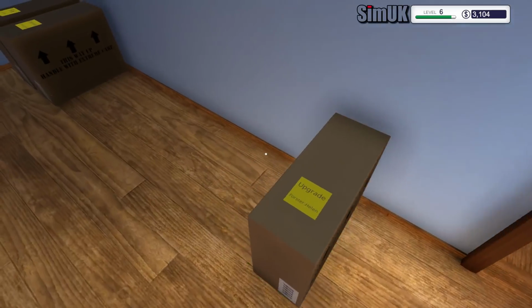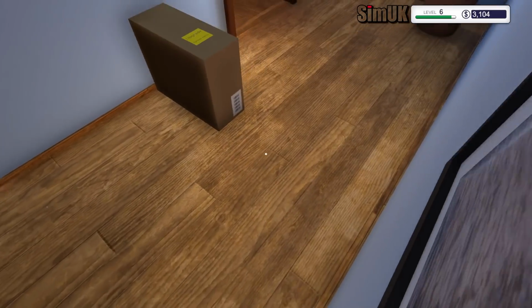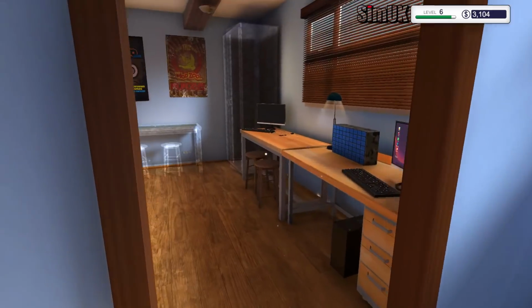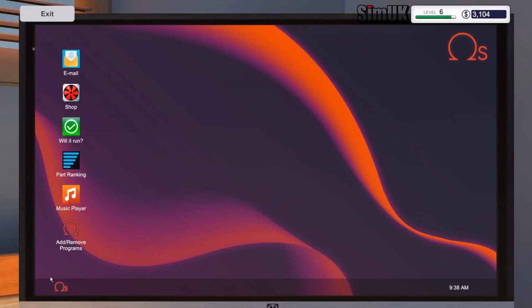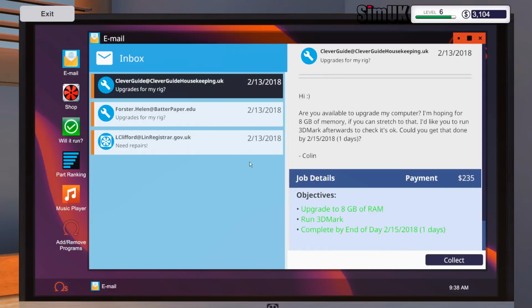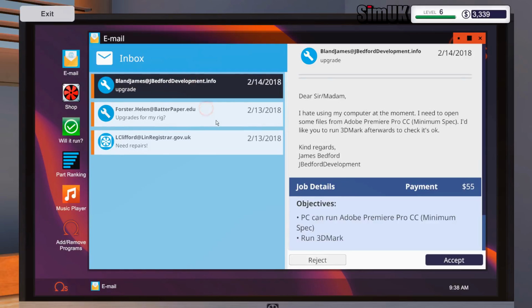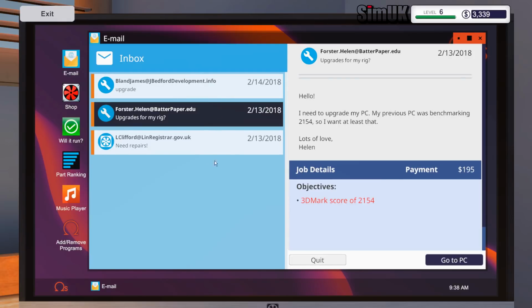We should... there's enough space here for like 10, 15 PCs maybe. We should be allowed to fill that up. It's most frustrating when you're waiting for parts to come in and you can only have a couple of jobs on the go. I know as soon as you get rid of one, you get another one, but still, I think we should have multiple at the same time. Oops. Oh, just give me the one I want. That one.